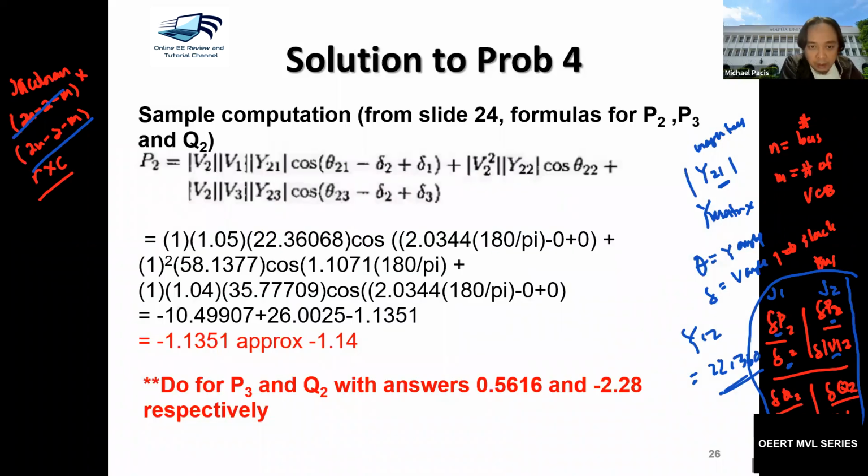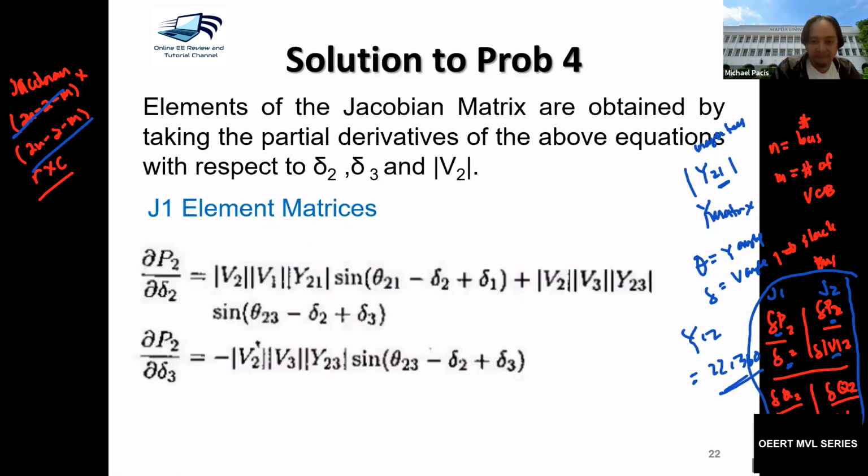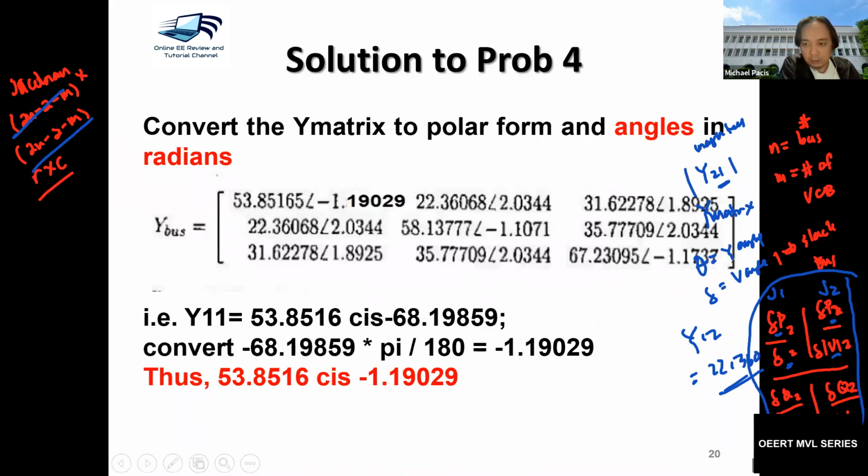So I think there are some changes dito, no? Basta galing yan doon. So just please check this. But the answer here is 1.14. It will be on the Y matrix, no? So yung 22, 58.1337 tama eh. 22 pala ito. Sorry. 22 to. Yeah. Correct pala, correct. Sorry. Ako ang may mali.